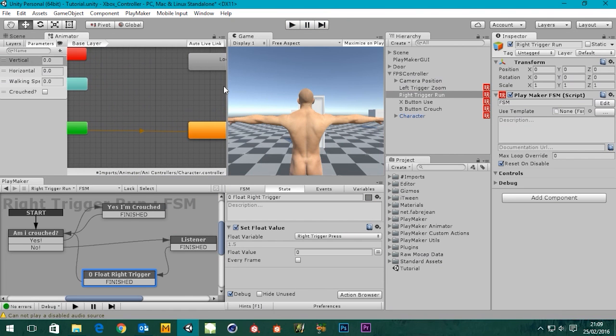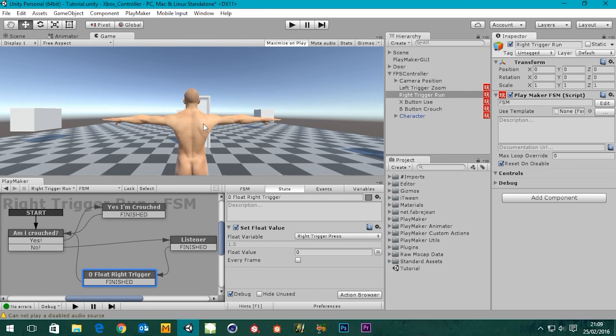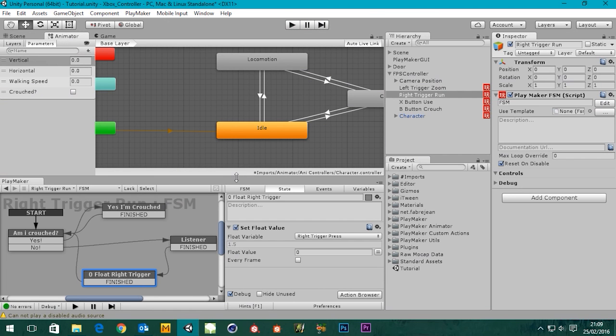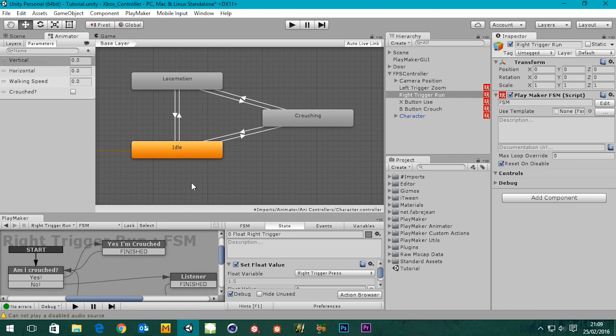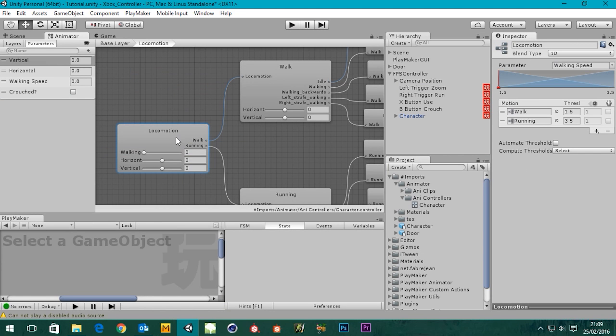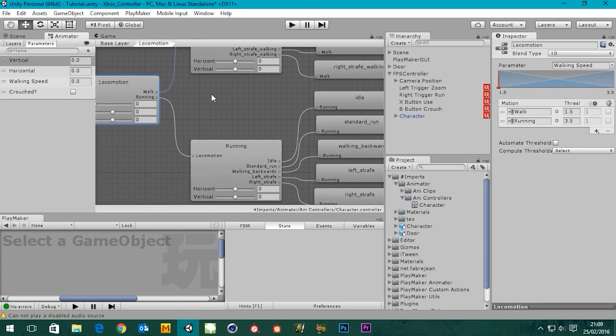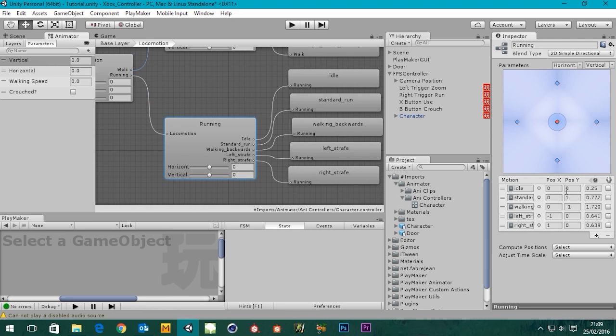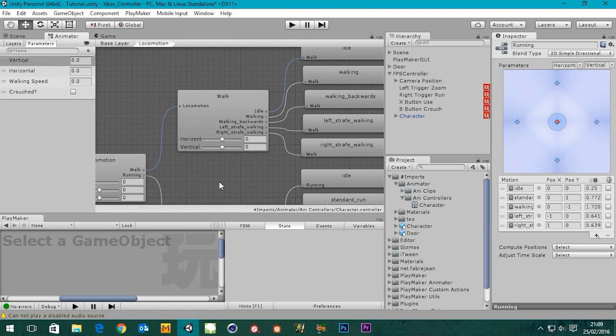which is quite strange. And there's a reason for that, and we can fix that now. Let's drag the game window back up here just so we've got a bit more room. If we go up to our locomotion window, we've got our locomotion, which is walking and running. If we click on our running, we can see we set the idle state here to 0.25, and that's because we were getting that shaken behavior when he was coming out of the run, and I think I left it on here for this.